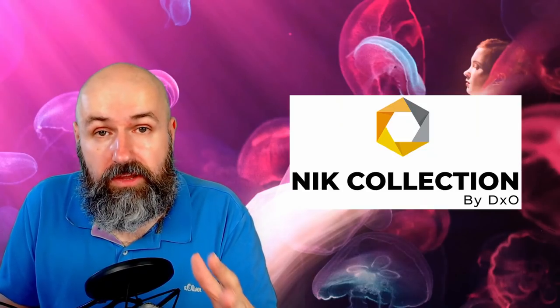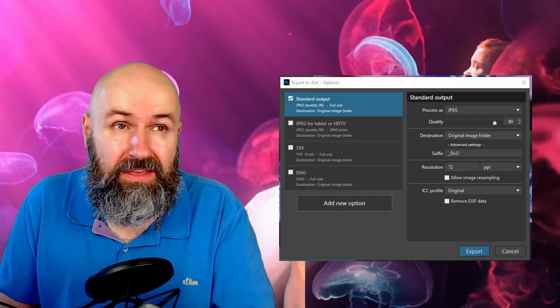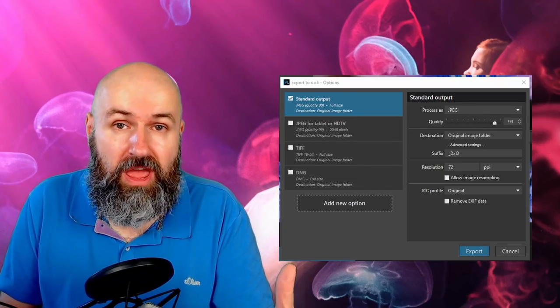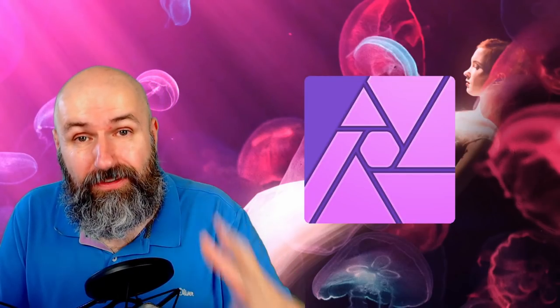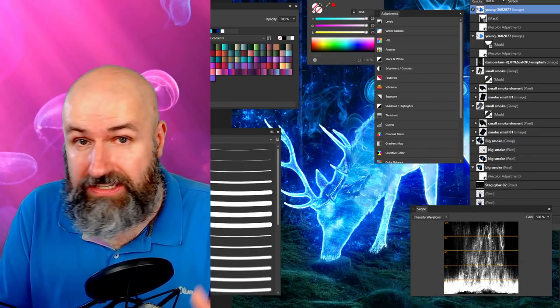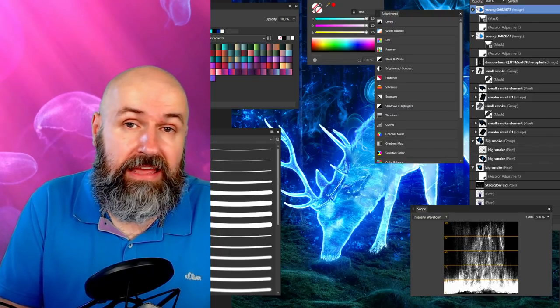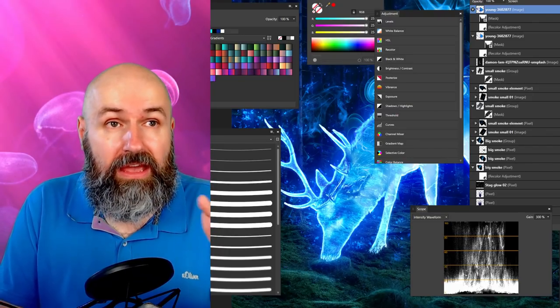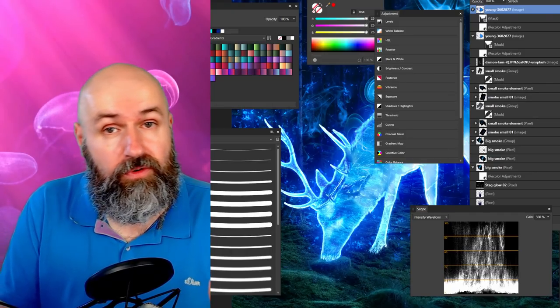If we talk about Nik Collection, again, the export functionality is kind of basic, just the things you would expect from exporting a picture, but nothing fancy, nothing special. If we want to talk about the biggest features that make these software tools stand apart from each other, of course, Affinity Photo is the Swiss Army knife that can do everything from adjustment to editing to complex composites to even digital painting and a lot of other things. So if you want to do it all, Affinity Photo can be your friend and also is very affordable.